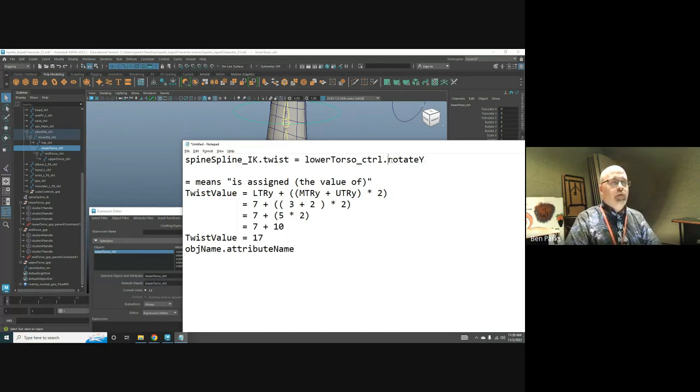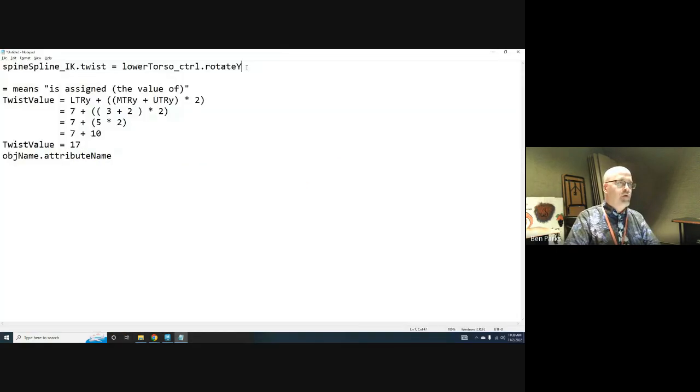It has to be lowercase rotate, uppercase Y, no spaces. You can abbreviate it by doing all lowercase ry. If you wanted to do translate, it would be ty. If you wanted to do scale, it would be sy. But for the sake of writing this out, it's going to be like that. So our lower torso control dot rotate Y, I'm going to make this larger.